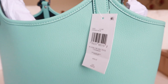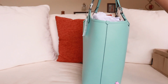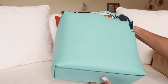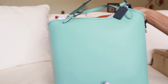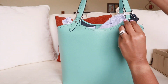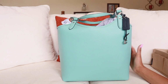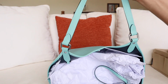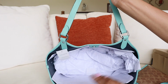I don't own any Tiffany items yet. I've always wanted the chain necklace and the chain bracelet. May or may not get it in the future someday, but I've always loved that color. Just never picked anything up in it. I've never seen anything that came in a color even close. So that's the bottom, but this is beautiful, y'all. I could not. There was no way I could just get the other one and not get this one. It's just beautiful. It is absolutely beautiful. So same thing as the other one. Let me take the paper out. I can stuff them back after the video.